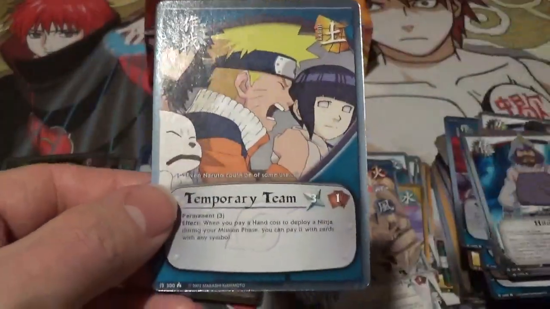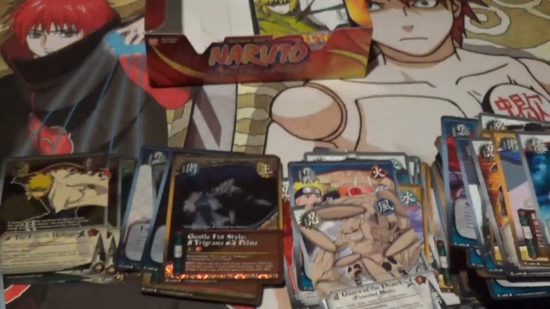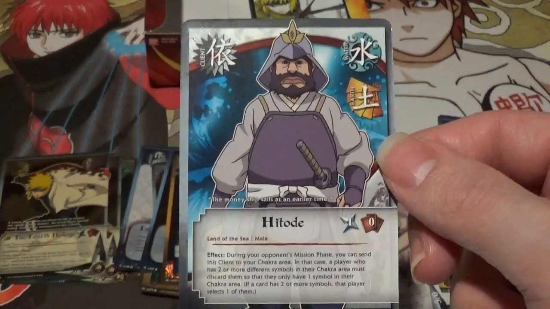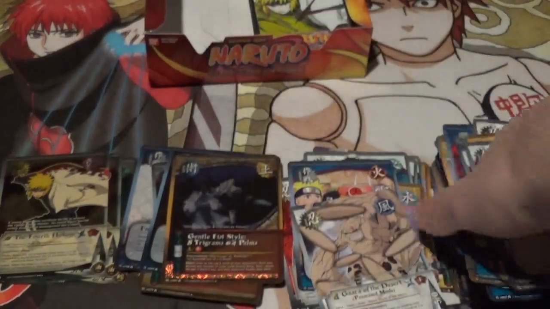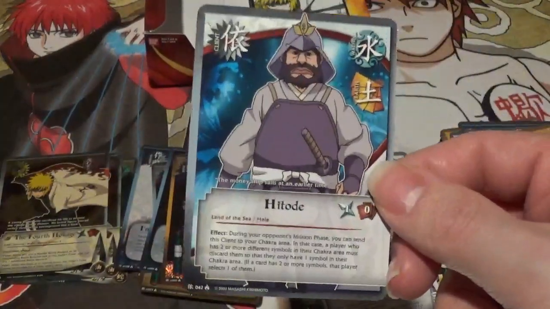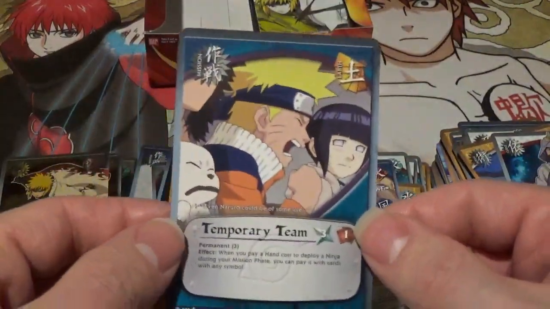Hi Toad. Hi Toad. Just replace this guy's image with a Toad from Mario, and be like, hi Toad. He'd be like, hi. Or, more accurately, oh no! Temporary Team.